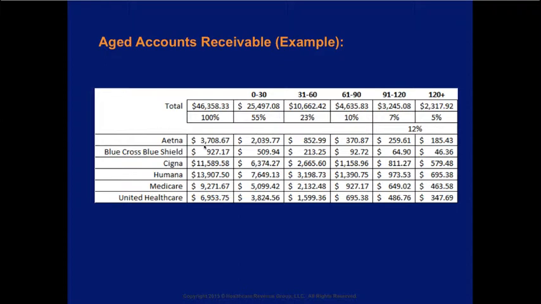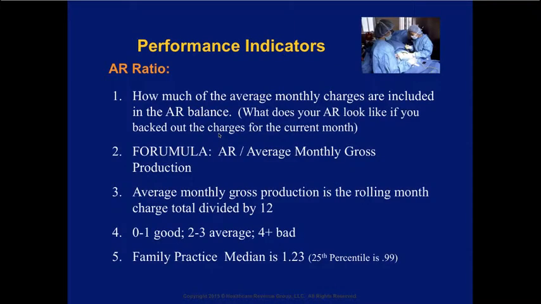And all of a sudden, if I see this trending and I start seeing the 61 to 90 becoming 55, the 91 to 120 becoming 33, I'm going to be like, nobody's working these accounts. This stuff's just aging. And if I want to have a good days in accounts receivable of 29.1, I sure can't let this stuff age out, because this is going to impact that other indicator. So now the indicators are starting to work together, where one falls hand in hand. All of the stars have to align to make me know I've got this account functioning. If one indicator's off, then that's going to start throwing other indicators off and it's going to say there's a problem somewhere. So that's sort of our accounts receivable piece. Let's look at another one, AR ratio.